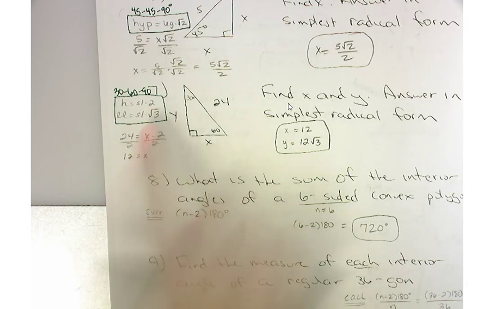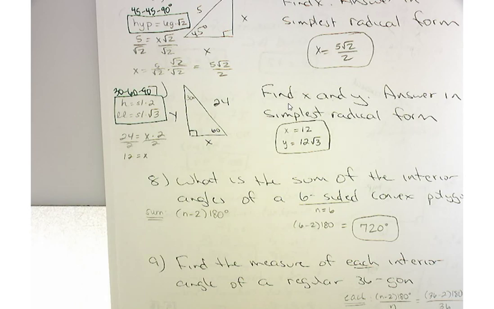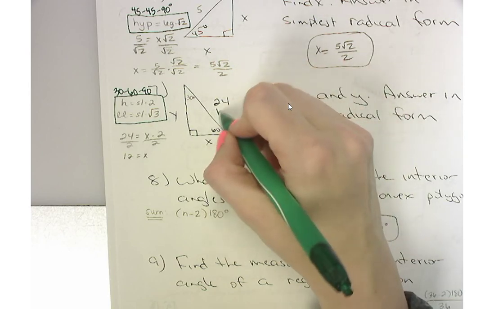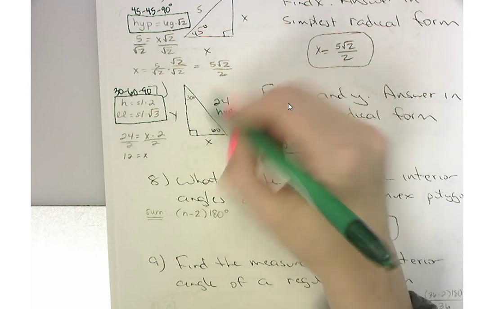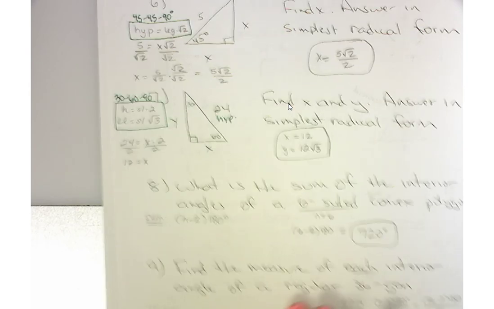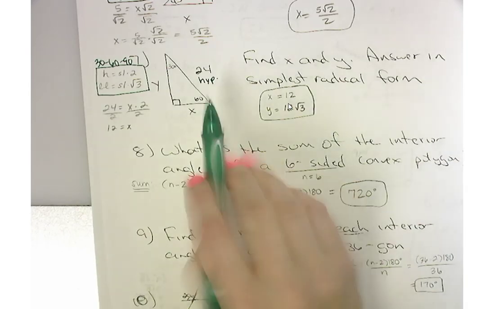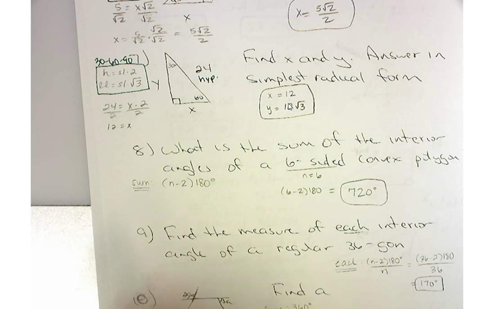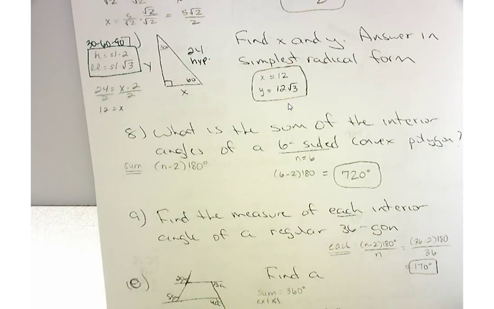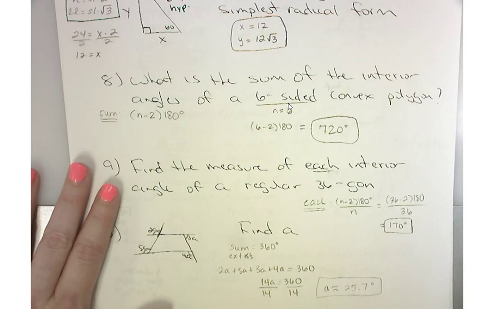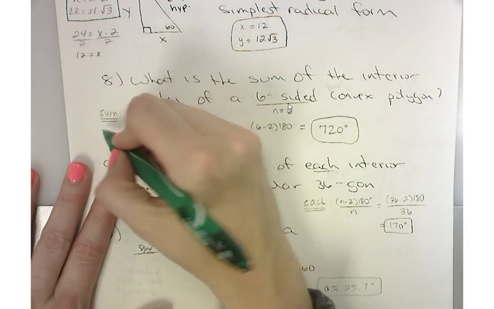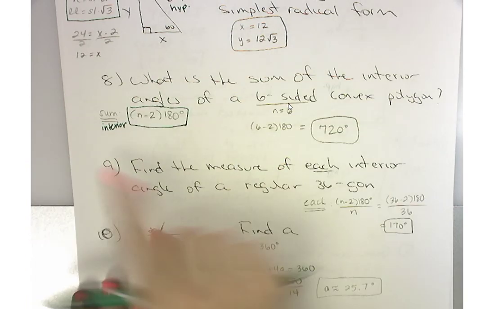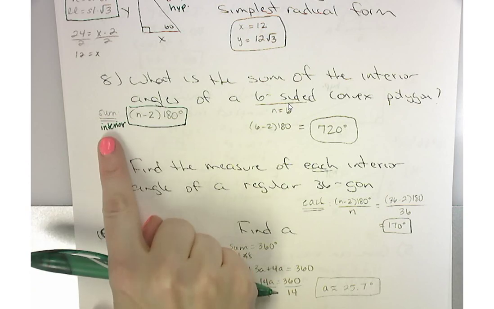Here's some more equations I would write down. The sum of the interior angles is n minus 2 times 180. I would also make sure I label that part on my note card, that it's the sum of the interior. If you have to find each interior, then you're going to take the sum formula and divide it by n, which is the number of sides. And you have to know yourself and be honest with yourself. Are you going to know what n means, or should you write out the number of sides? Some of you might want to just write it's n minus 2 times 180 divided by number of sides.